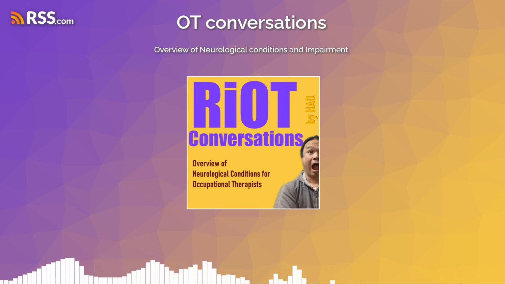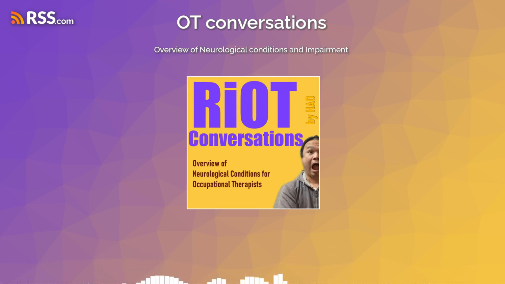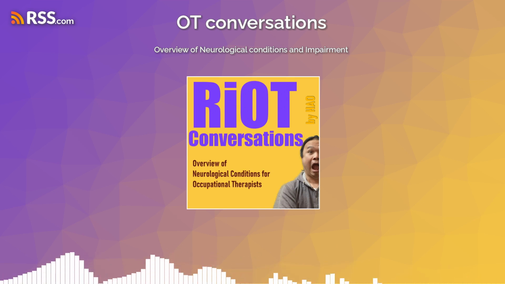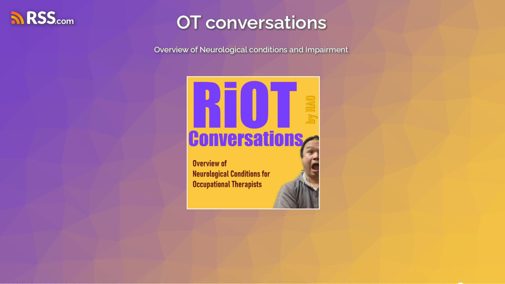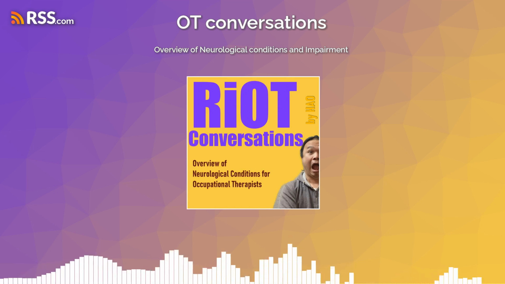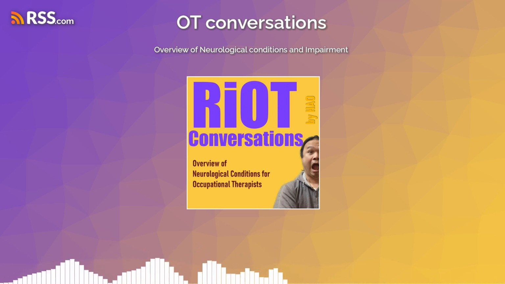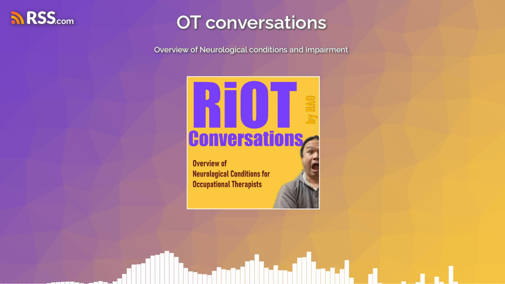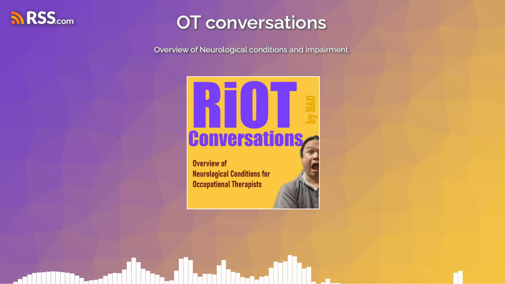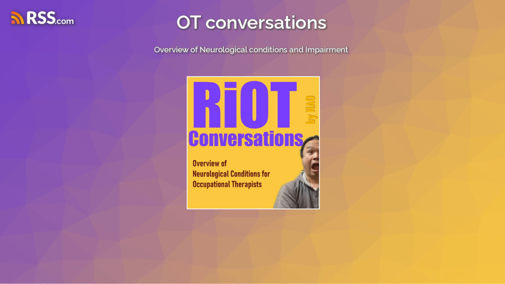Now, neurological impairments can be categorized in a few ways. They can be categorized based on the onset and based on the location. In terms of location, whether it is an upper motor neuron or a lower motor neuron condition, a location based on the localization of the lesion in the brain, and also a location based on the hemisphere. With regard to onset, there are two types: the condition is either a sudden or traumatic onset, or it could be chronic or progressive.